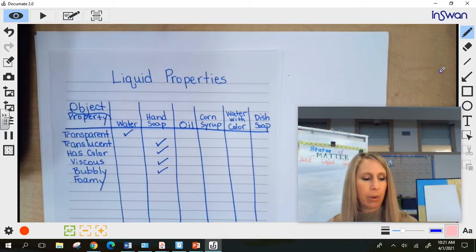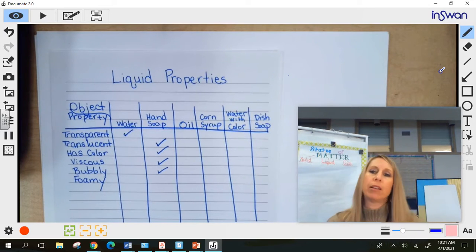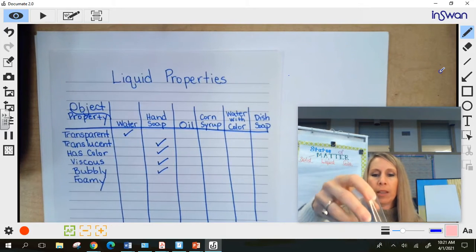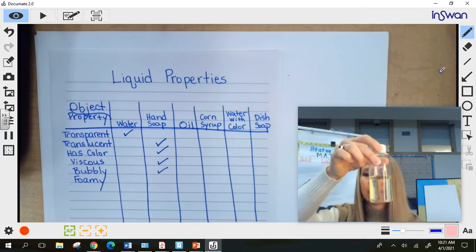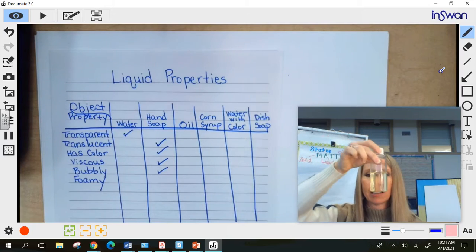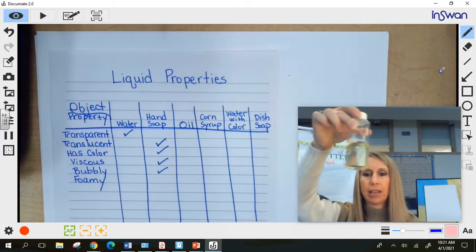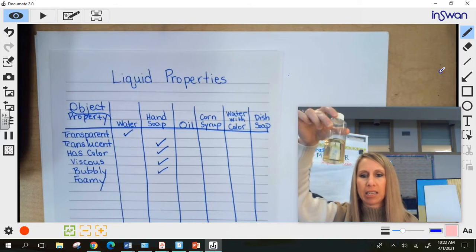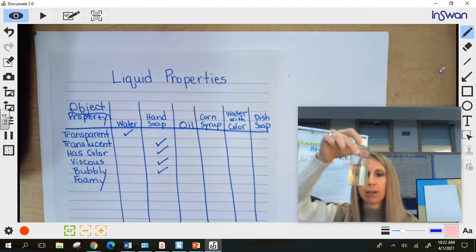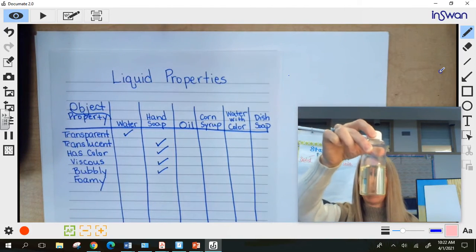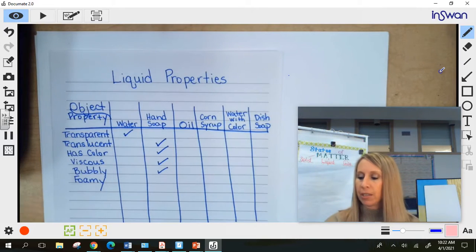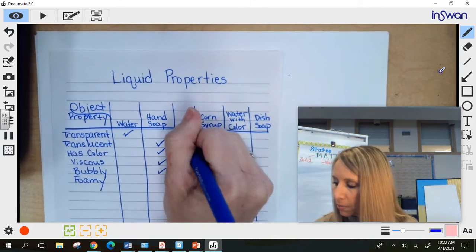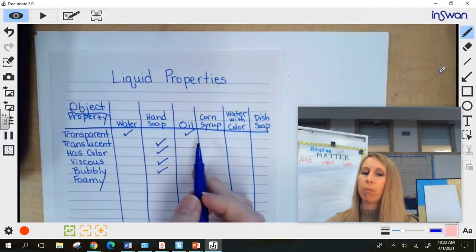Look at our next liquid. We are going to test the oil. Remember the oil that you might use in your kitchen for cooking. So first thing, what do you notice? Look through it. Can you see me? Can we see parts of that poster? I can see those colors right there of that poster. Like I said, I can see myself through it. So this would be marked as transparent. That means we don't mark translucent.